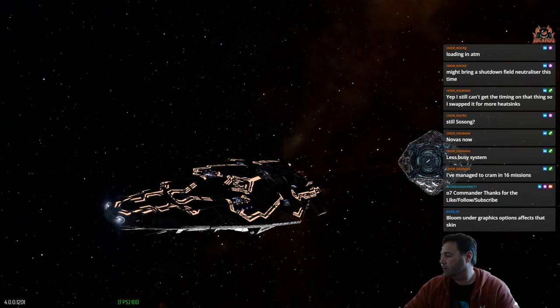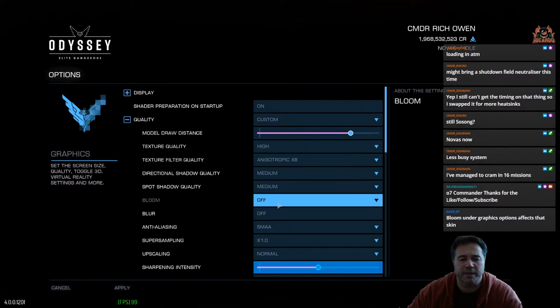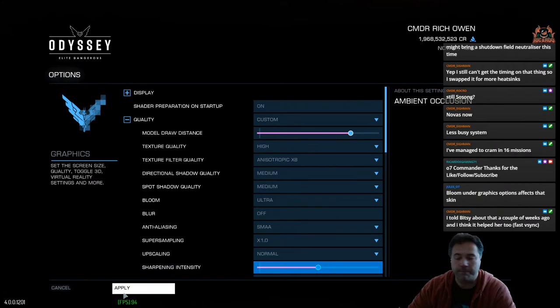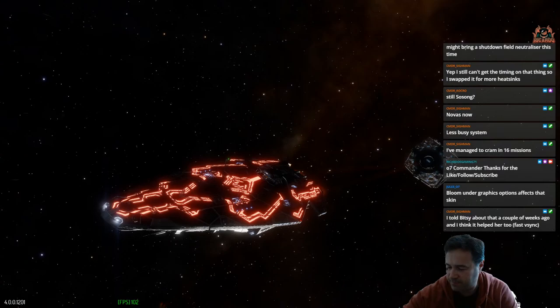Bloom under the graphics option. Have we got bloom? Let's have a look now. Graphics. Let's see. Bloom is off. Should I turn it on? Apply. Back to game. Resume. Oh! Jules, you legend. There you go. Got a bit of bloom on.